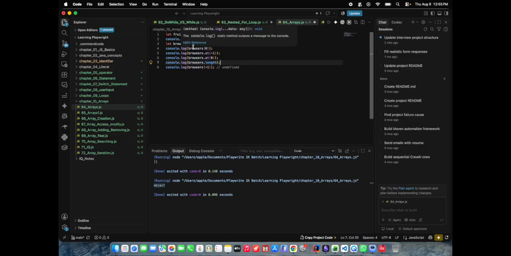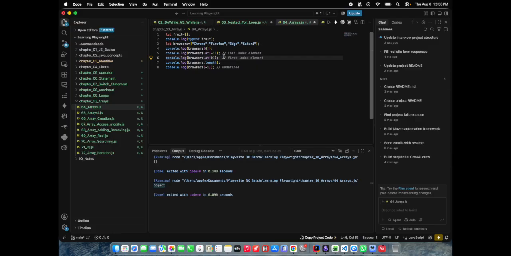So here we have a list of browsers, an array of browsers. If we want to get the first element, then we use this one. -1 will be the last index element, and this will be our first index element. And what happens if you do browsers of minus?